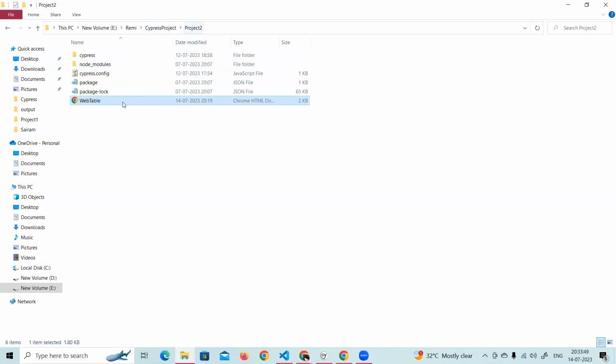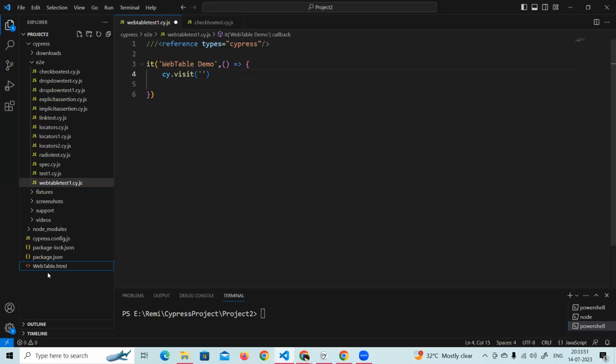Sorry, it is in your project directly in this project. So you have to go 2 levels up. The first level is to this folder, then to this project. So up 2 times, you can put 2 dots and a slash, and you can type the file name, that is webtable.html. That's it. This will now load like loading a web page.